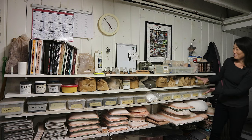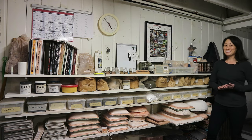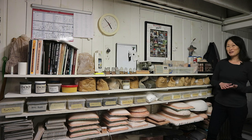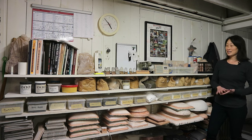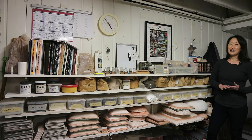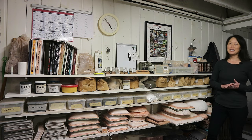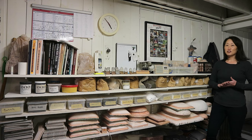Now, of all of the materials that you see here, there are only about 6 of them that I actually use on a regular basis. So my advice to you as a new glaze maker is to only buy things in small quantities. These are all 1 pound or 5 pound quantities. And that way it's not that hard to store all of the things that you're going to end up collecting. Don't buy anything in a larger quantity until you're sure you're going to use it a lot.